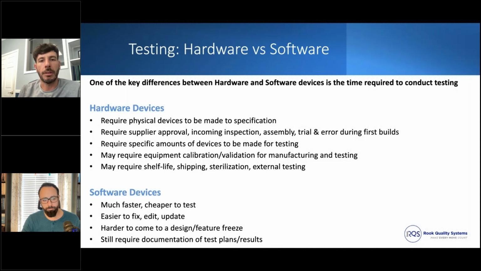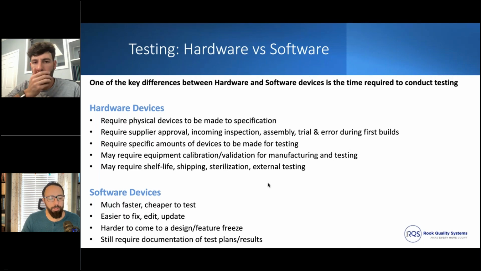The key, I think, for both is that you still have to document all of your testing. So you have to document your test plans, your test protocols, and your results. That part is required for both. With software, it typically is harder to implement and train companies on because they are so used to saying, oh, we tested it in our models and it looked good. The FDA and ISO requirements require a lot more documentation than typical software testing. So that's something you'll definitely want to become aware of and then practice as you start to work in a software medical device scope.